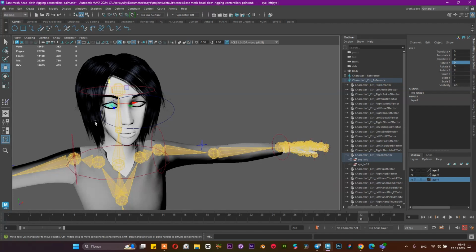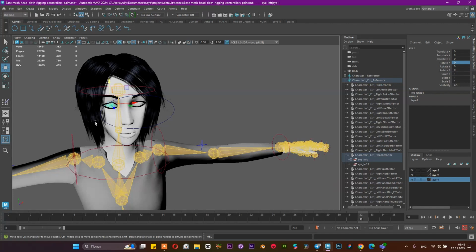That's why controllers sometimes are not used, because you need to bake your animation from controllers to the bones for exporting this animation to the engines, for Unreal and for Unity, because controllers will not export into the engines. That's why sometimes this step is skipped.